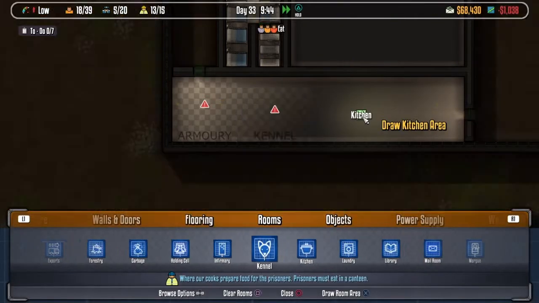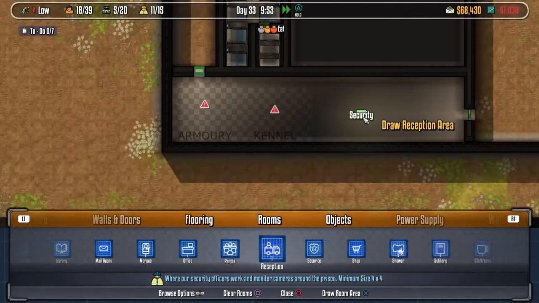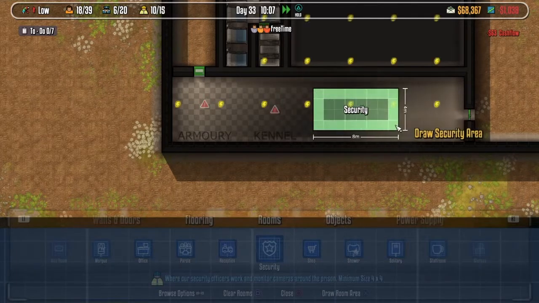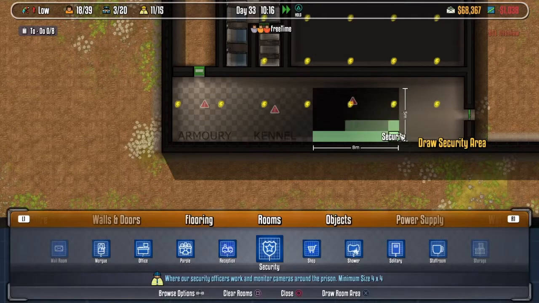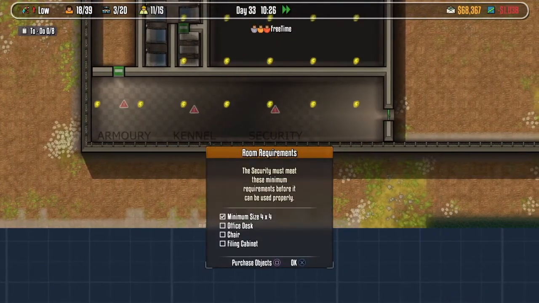I could put a security room in here actually as well, couldn't I? Let's go security there. Minimum 4x4, that'll be fine.